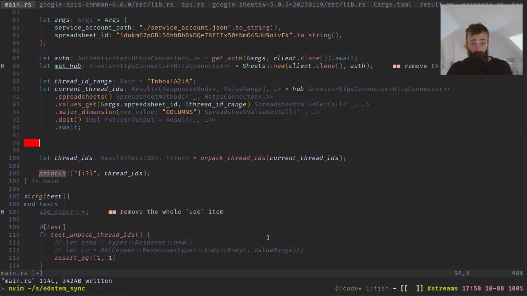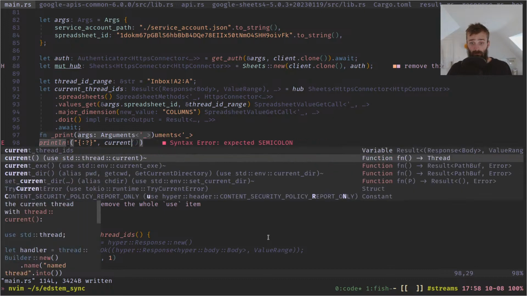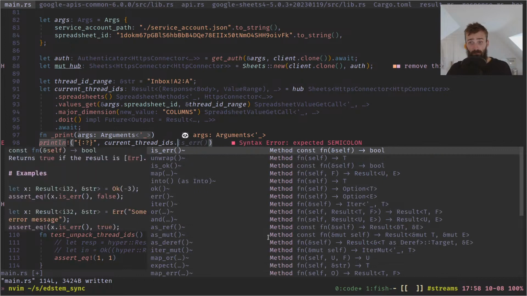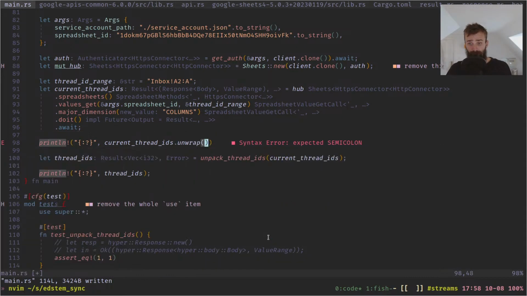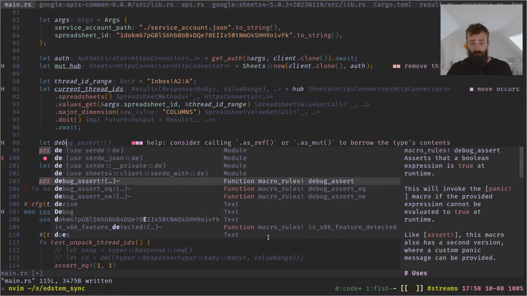Because I know that this code is going to return a positive body, so print line current thread IDs unwrap.